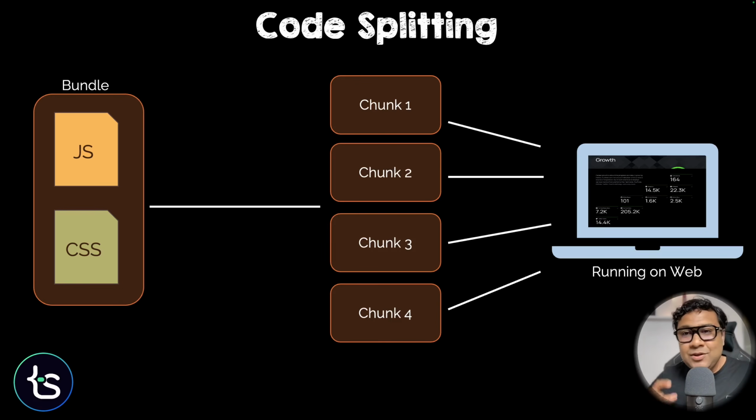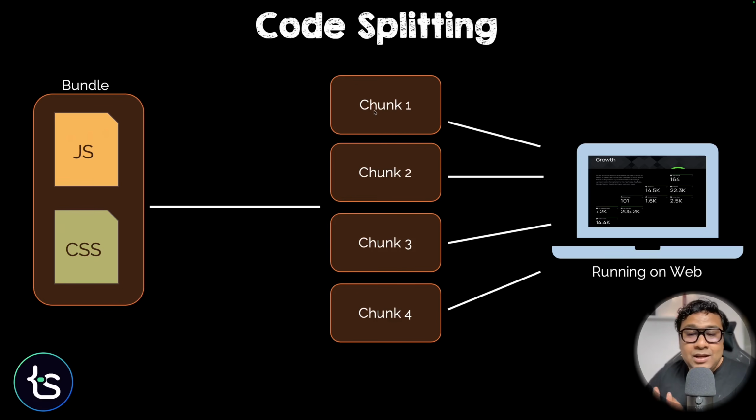The chunks that you see on your screen are lazily loaded on your web browser. What do you mean by lazily loaded? Lazily loaded means that when the application is coming up, all the chunks are not loaded at once. Rather, you have an opportunity to load them on demand. For example, if you click on a button, you can load this chunk too that you are seeing on the screen. If you are going from one combo box element to another combo box element, you can load this chunk 4. Maybe on the initial page load you have loaded chunk 1.